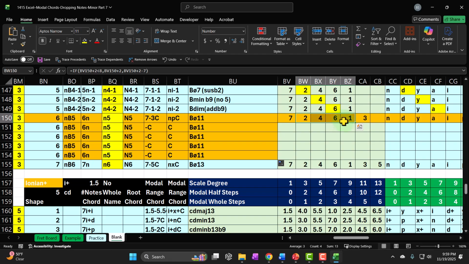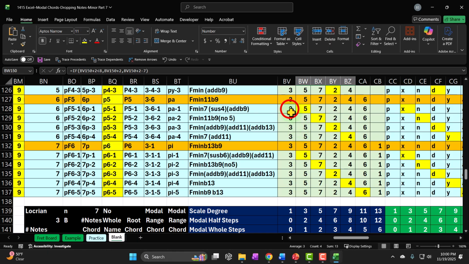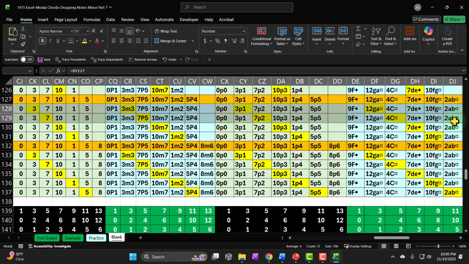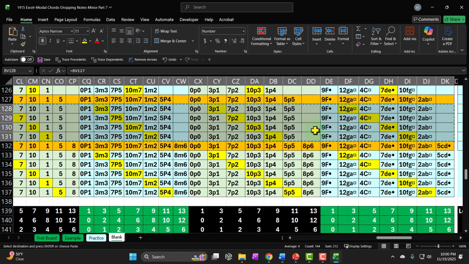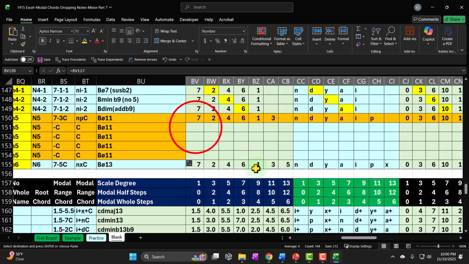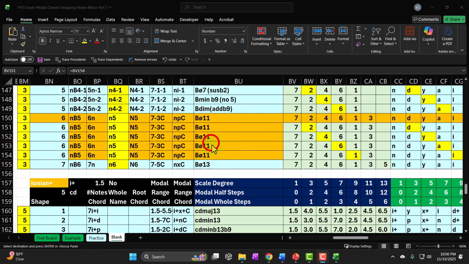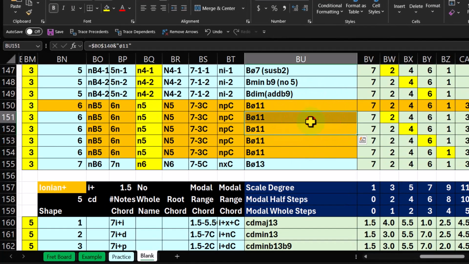I can drop these. So I'm going to copy what we had up top for my formulas, copy them down to the Locrian area. So we'll just put those there. Boom. All right. And then, okay, so now we're going to say, what if I drop the third? So it would be a B half diminished 11.